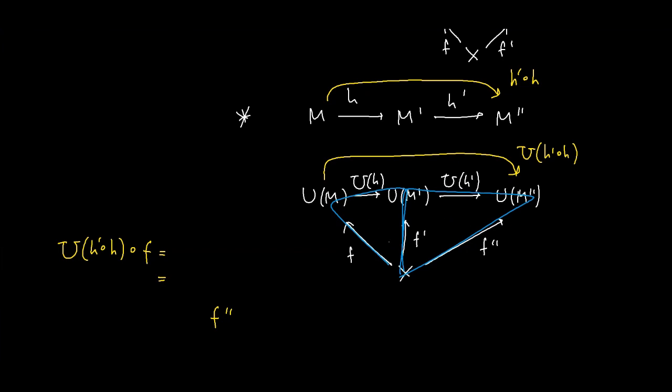But then it will make the bigger triangle commute, because what does it mean to commute? If I go here and I go this way, it's the same as going that way and that way, which is the same as that, right? So this triangle certainly commutes, but now we actually want the other one. We want this triangle. But of course, this composite and that morphism are the same morphism because U is a functor.